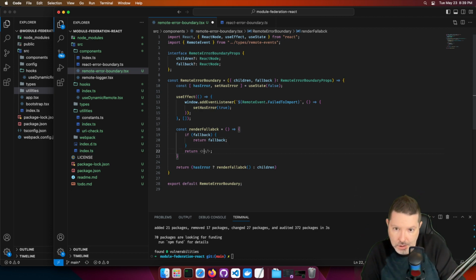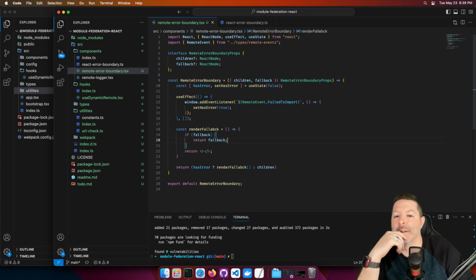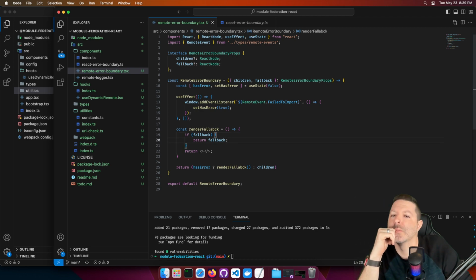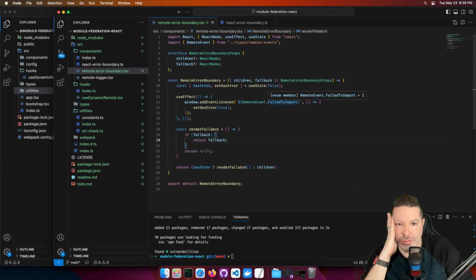I should be able to just render a fragment. Doesn't matter. Empty fragment. So that fallback can be essentially optional. I should probably actually build a component for this. Something that just basically says, hey, this remote failed to load. Here's why. That kind of fun stuff. Which I'll have to get that information from the event.